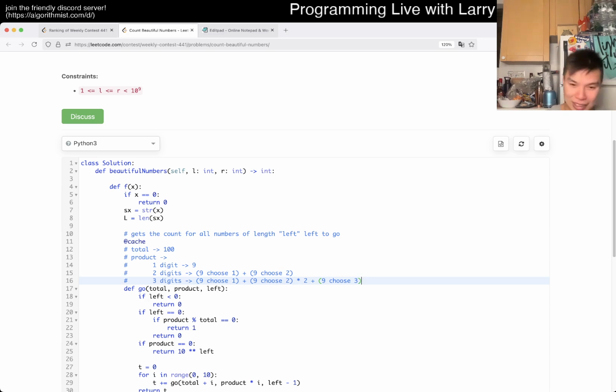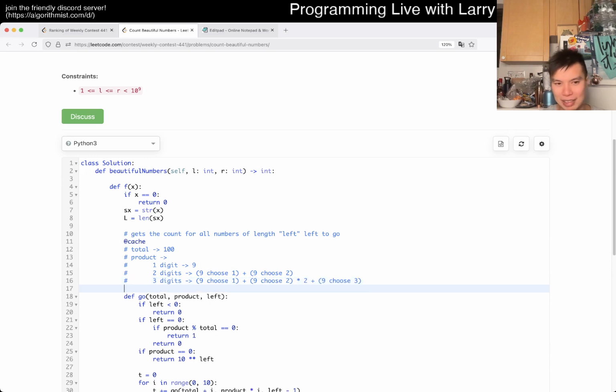Right. Like in this case, 9 choose 1, if you think about it as a visualization, then you can only have one thing of 3, right? Or one number, or 3 of one number. Sorry, the other way around. 3 of one number. Here it has 2 of one number, 1 of the other number. So that's why you have times 2, because it could be backwards. Maybe, I don't even know. I think for me, the actual number maybe matters, but it also doesn't matter. I just want to get an upper bound kind of thing. So multiply by 2 is not that interesting for now anyway.